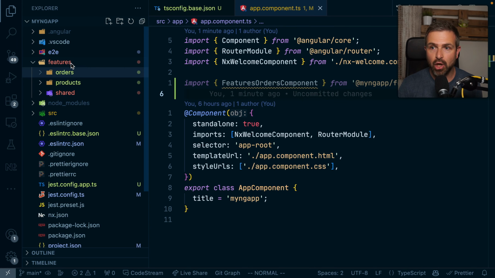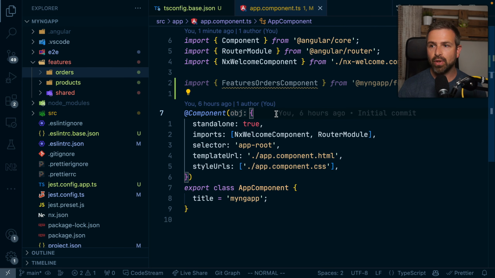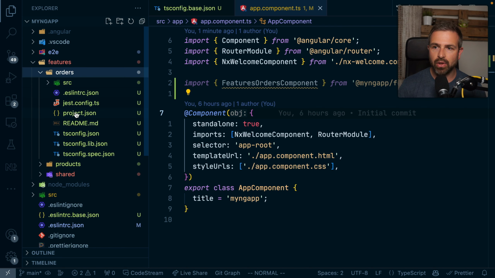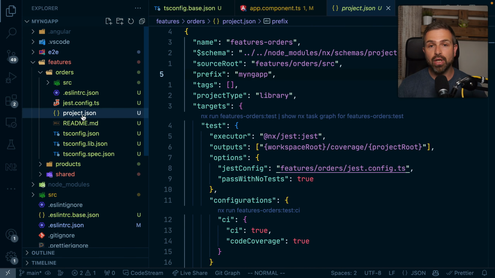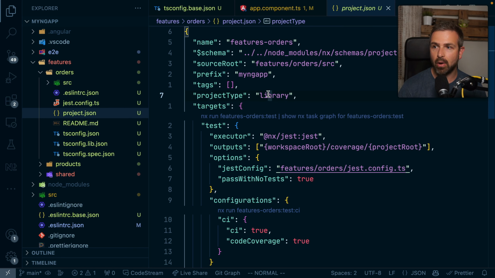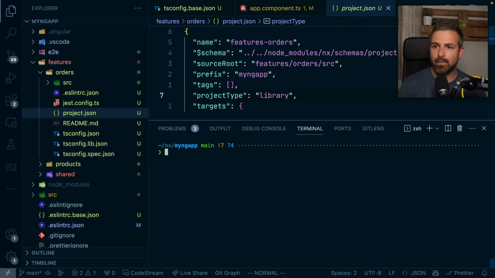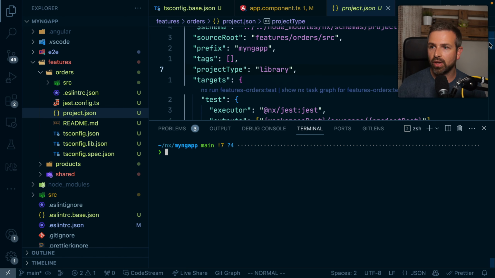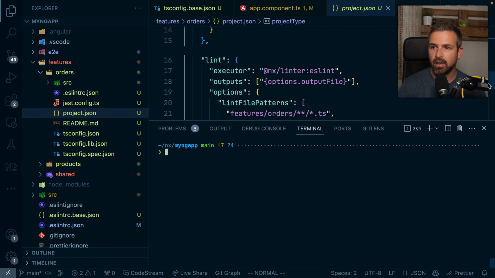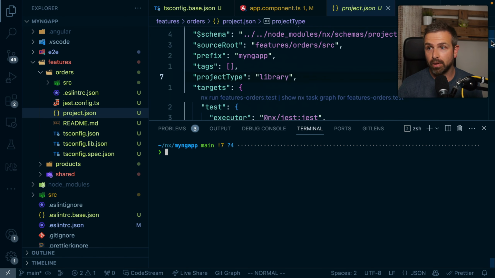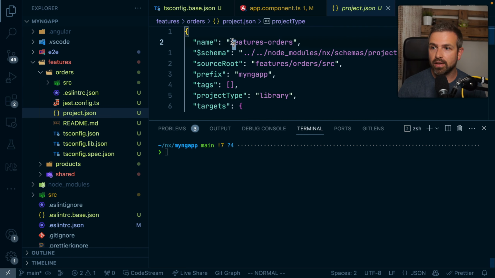Because first of all, you can assign team members or entire teams to a subset of these libraries so they can work independently on them. And we can even test them independently. So each of these projects is literally a fully worthy project in the Angular workspace here, powered by NX. And so to run them, each of them has a project JSON with according targets like testing, linting, and if they're buildable, even a build target. And so the name here, for instance, is feature orders.